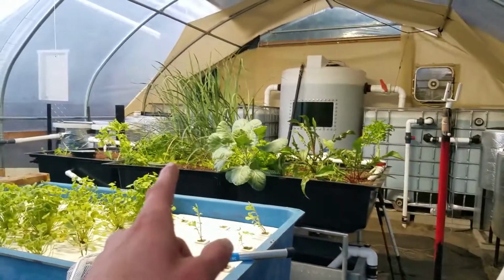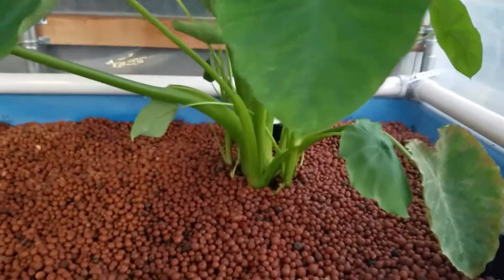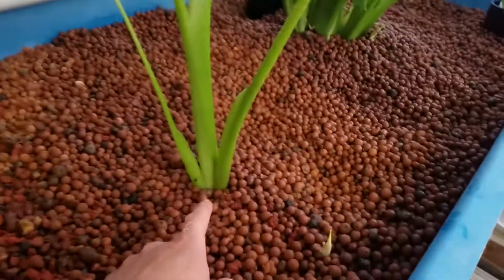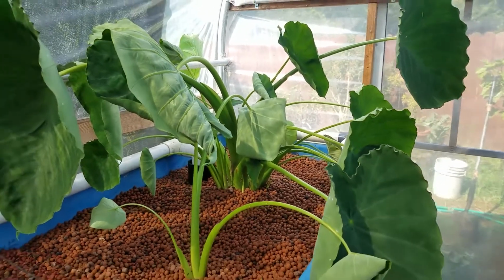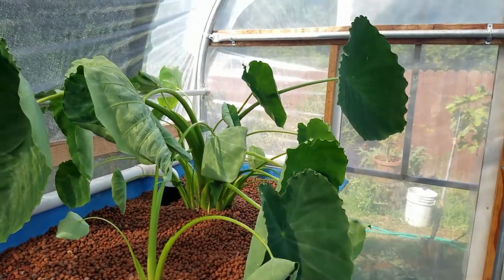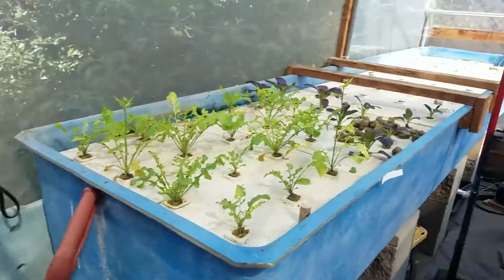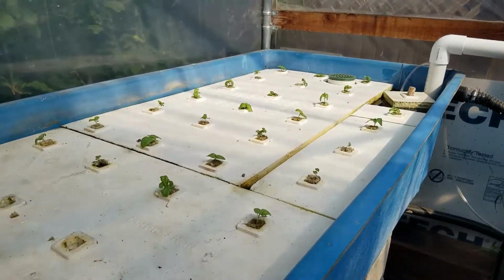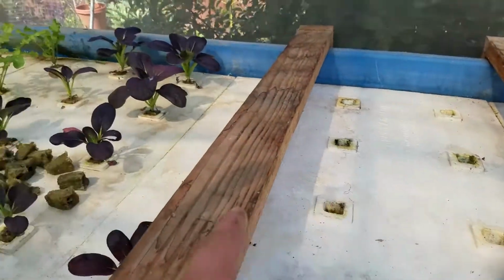So we moved it from there to here. And then I planted these two little ones. I tried to break it off, as I mentioned, didn't really work so well. This is the morning after transplanting the taro plant in here. So you can see it is quite droopy right now. So hopefully it does better. And then I also planted some basil over here. Still have a lot more basil to plant. But I have all those little ones there, and it will still fill up all of this basically.